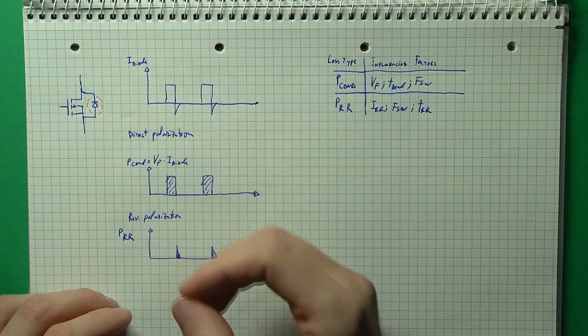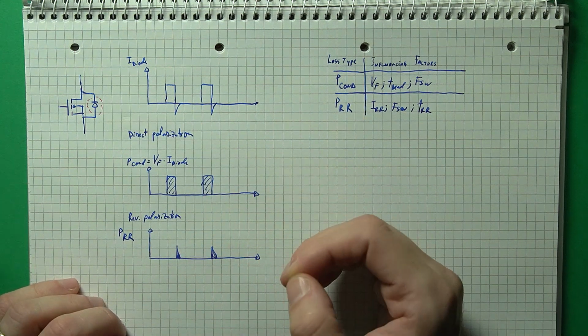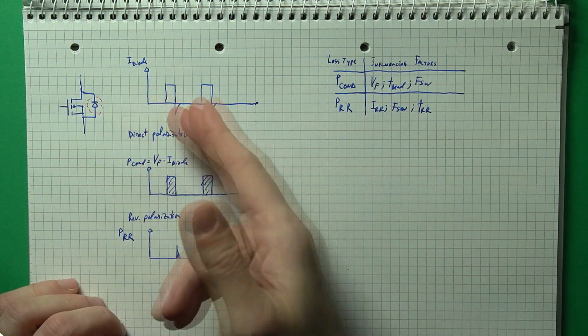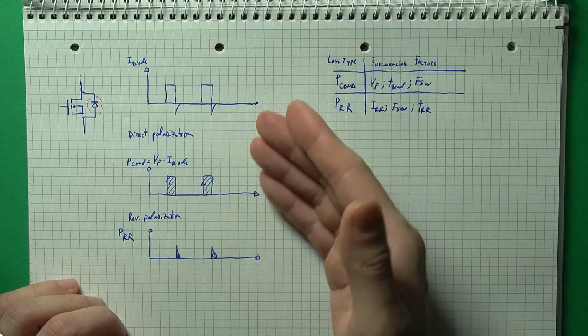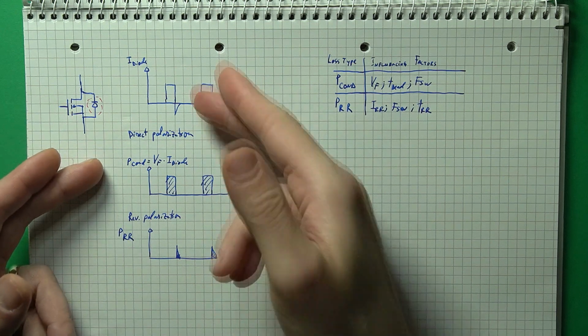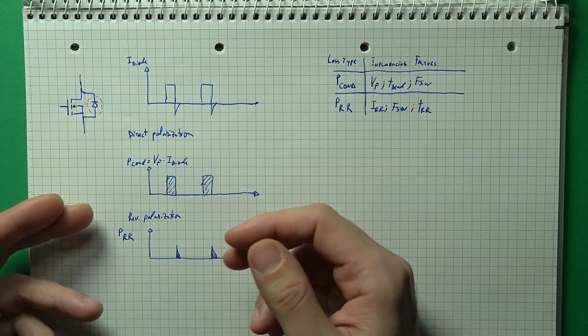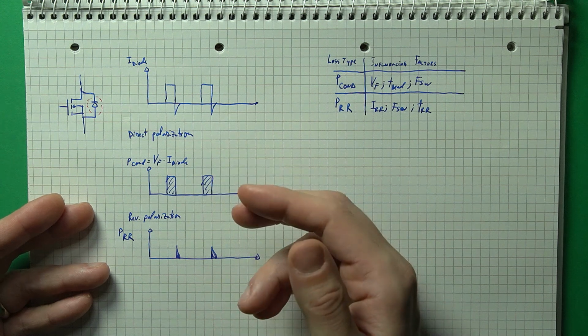So this internal body diode is a PN type of diode, so there are two loss mechanisms in place. If we check the current running through this diode during a switching cycle, it will have this sort of a waveform, and the first loss is conduction loss, obviously, so when the diode is directly polarized, there is current running through it, and there's a certain voltage drop, so the conduction loss is the product of these two, so the diode current times the forward voltage.